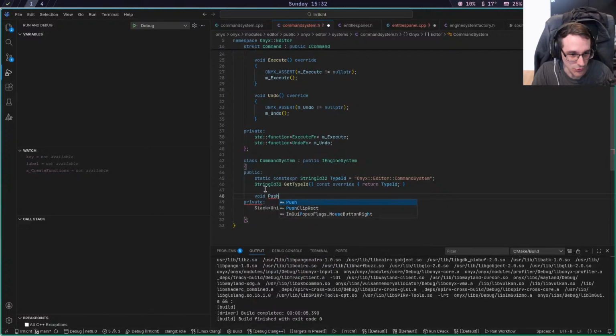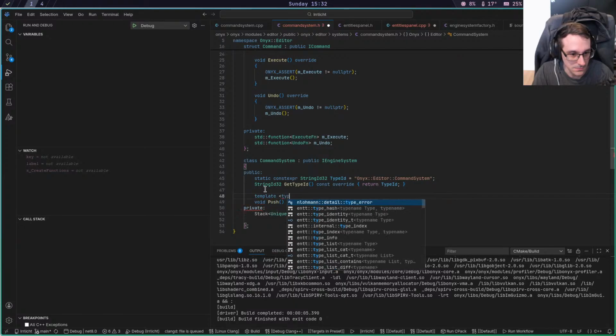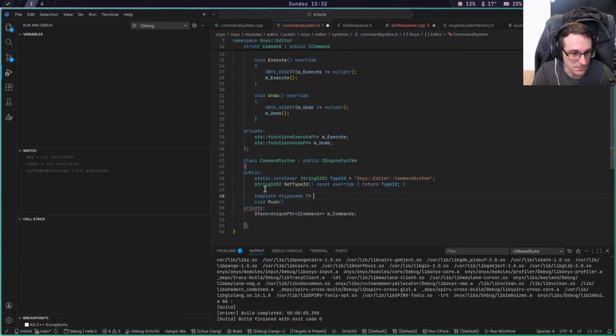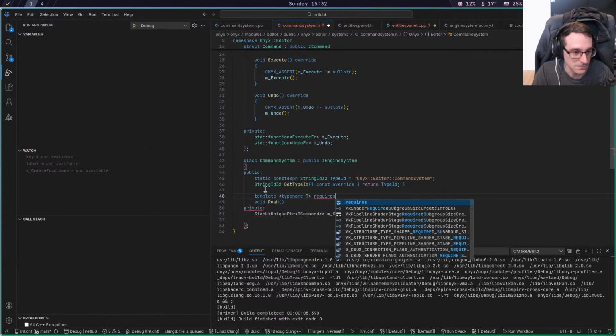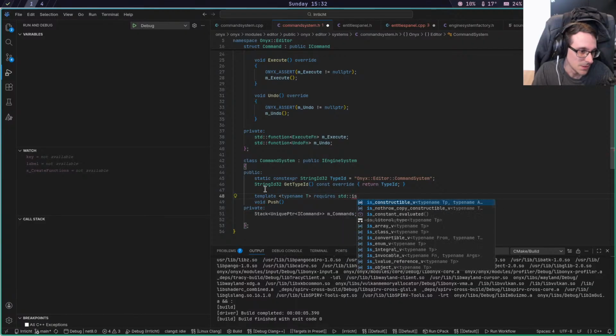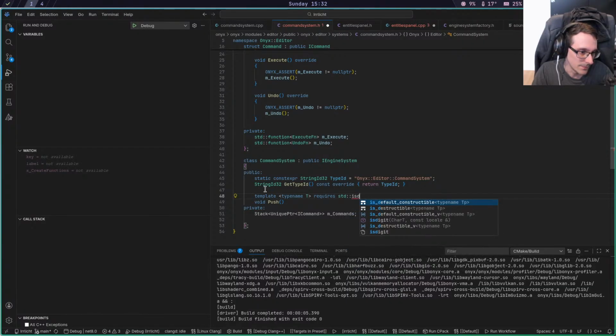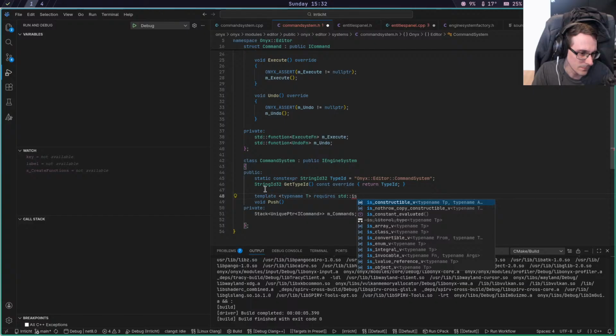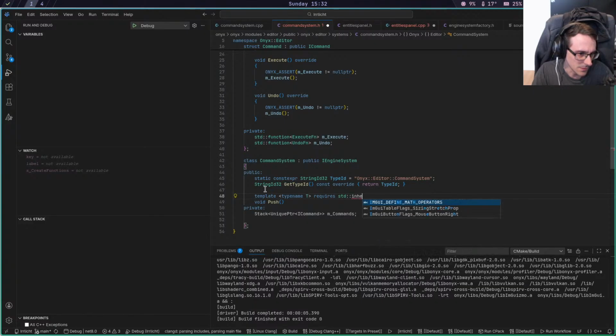Void push. Is inherit? No, what is it? It's base of. That's what it was.